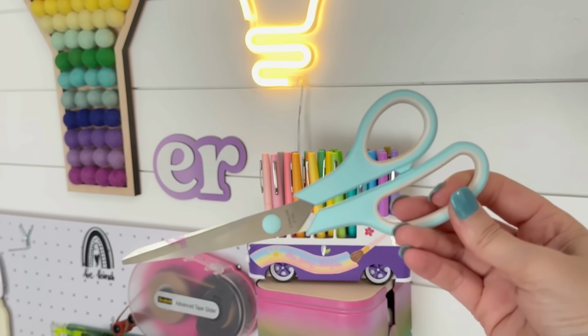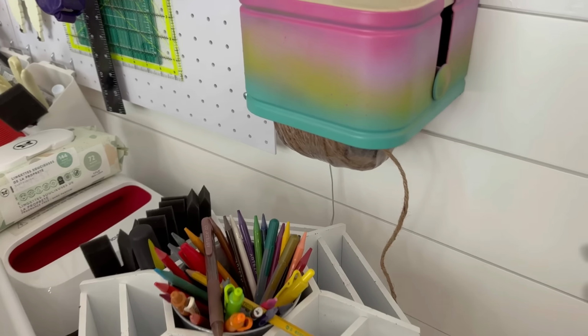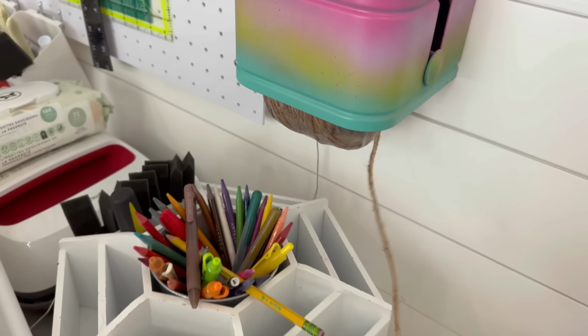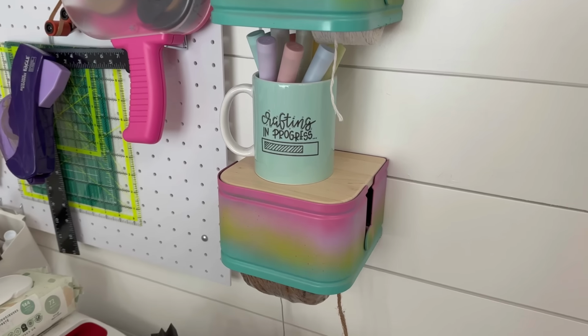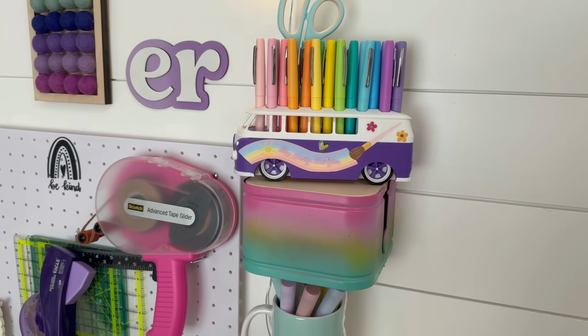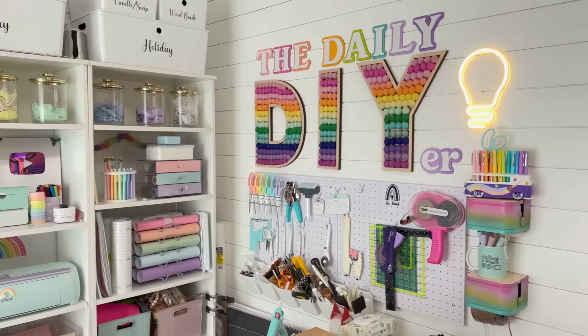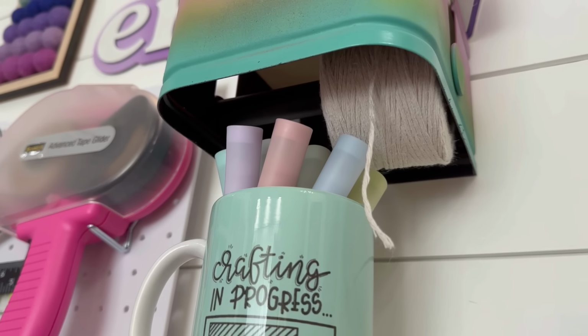And of course, we're gonna need some scissors over there so we can easily grab those to cut off our string and twine when we need it. So of course, this is in my craft room, but take this idea and run with it. This would be great in an office, great in maybe even a kitchen, adds a little bit more storage and vertical space, and conceals some of those items that may not be cute just sitting out.